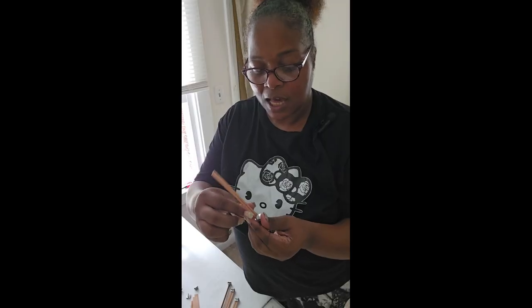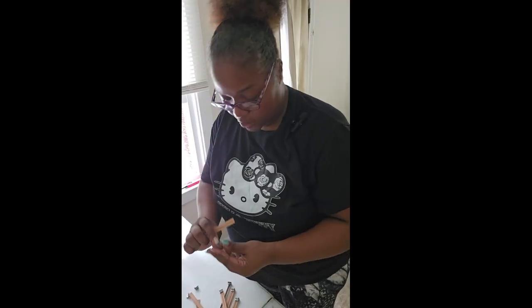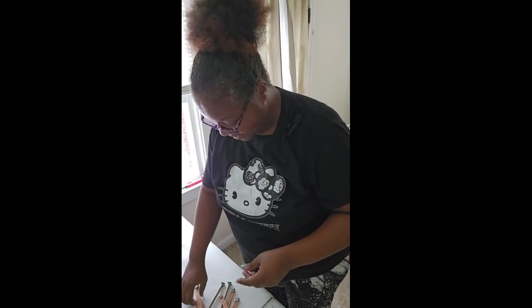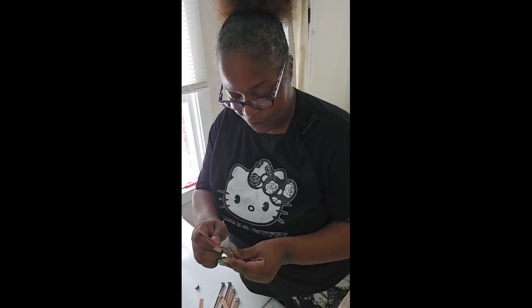As you can see, I'm taking the wood wick and I'm putting the clip on the wick. So this is all just a process, y'all. It's a process. And I just want to share with y'all today how I do things.